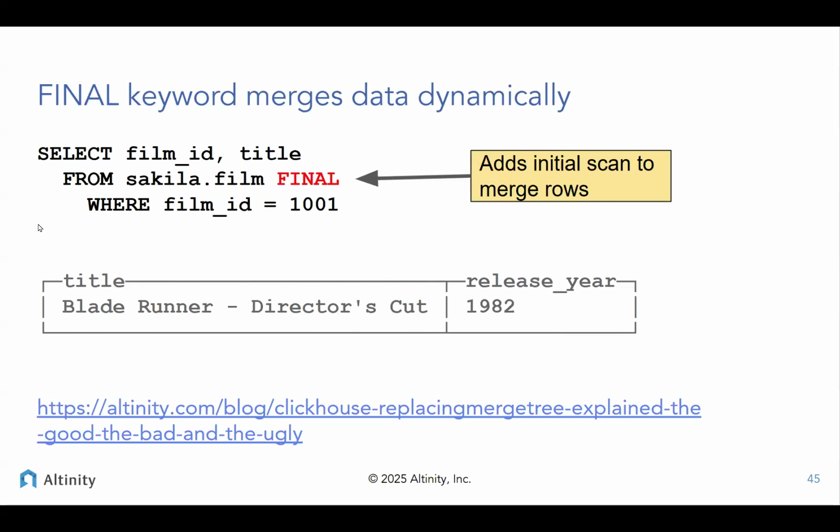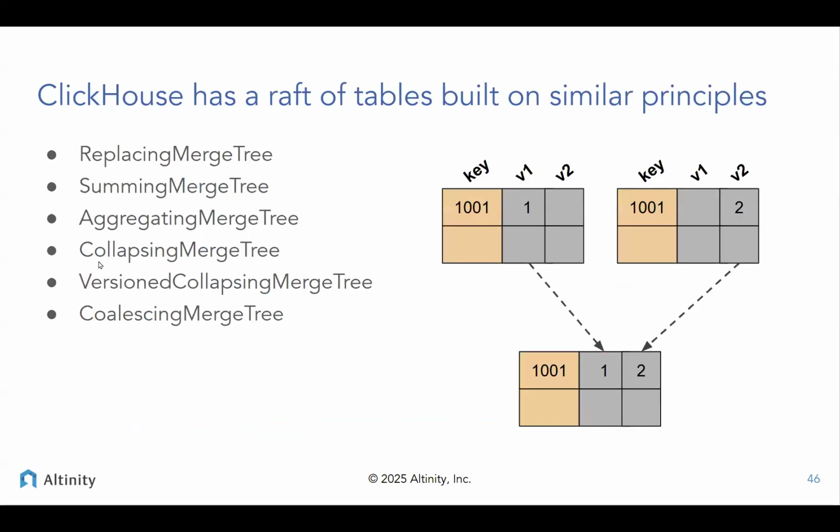ClickHouse uses this notion of being able to have things which deduplicate or merge based on their ORDER BY. So the ReplacingMergeTree, I showed you how this worked, but for aggregations we also have SummingMergeTree and AggregatingMergeTree, in which case the ORDER BY becomes effectively your GROUP BY key. CollapsingMergeTree and VersionedCollapsingMergeTree are variations on RMT that are older and a little bit less used.